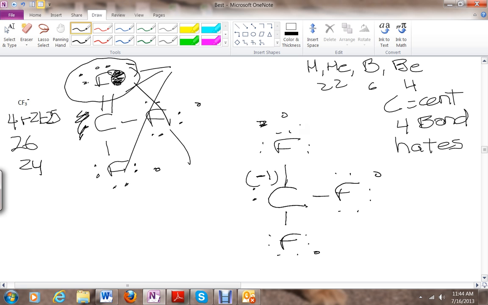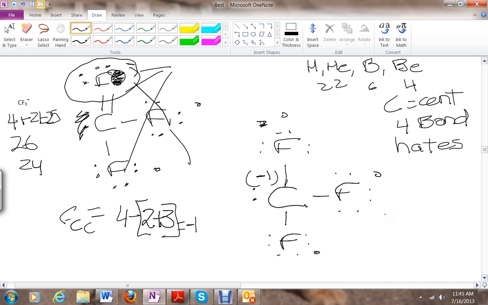Let me do it real quick. It's 7, the fluorine. 1, 2, 3, 4, 5, 6 plus 1, 7. 7 minus 7, 0. 0 and 0. Let's do the formal charge of the carbon for a second here. I put minus 1, but I'll show you. It's going to be 4 minus, how many lone pair unshared electrons? 2. How many bonds? 3. It's going to be minus 1.